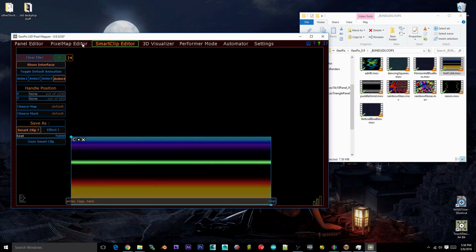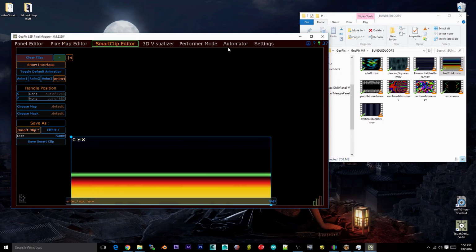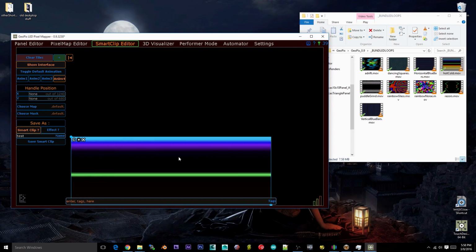And this is very useful for creating different moods. So if you have, say, a bunch of strips on a couple poles on the left and right, or you have strips on a ceiling, you can have a certain clip or a set of clips that will only play on the ceiling, right? And that casts light from a different direction. It gives a different mood. And even simple animations can look totally different when they're modified and when they're casting light in different ways. And that's super interesting to me, and I think this will be helpful to a lot of other people too.